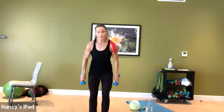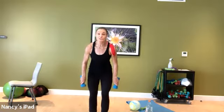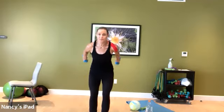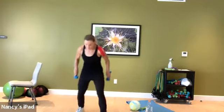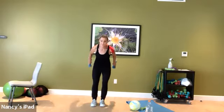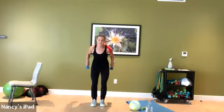Hold on to the water bottles or the weights vertical and press up. So now you're going to press up behind you with vertical weights, holding on to them and pressing back behind you. You should be feeling the muscles through the shoulders and the back of the arms to the tricep. Keep pressing back. Can you keep going? Ready to fatigue. So it just starts to feel achy and weak and a little miserable. Isn't that great that we're doing that on purpose?